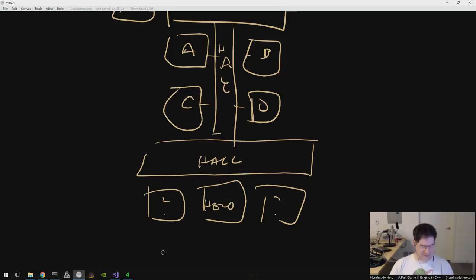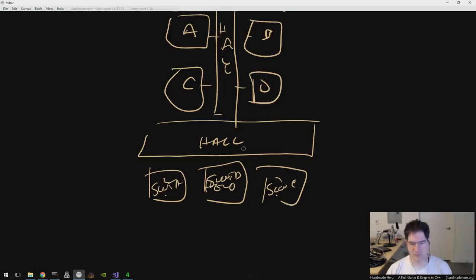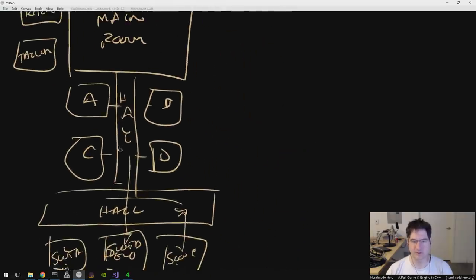The reason is, if we wanted to have some save slots, I was thinking that maybe the save slots just map to a bedroom. So basically, this is slot A, slot B, and slot C for save games. Maybe the way that you start your game is you pick which one of these you want to start in, and then you hop out into the hall and go, right? Maybe that's how you save your game too. You hop back in, right? I'm just throwing that out there, but let's leave it like that because that's how I want to do it.